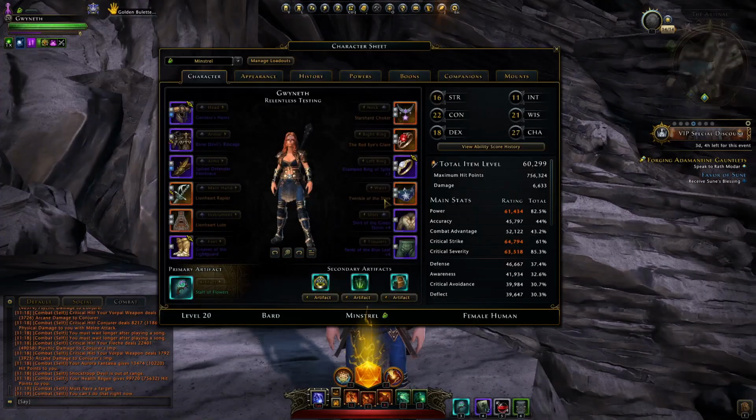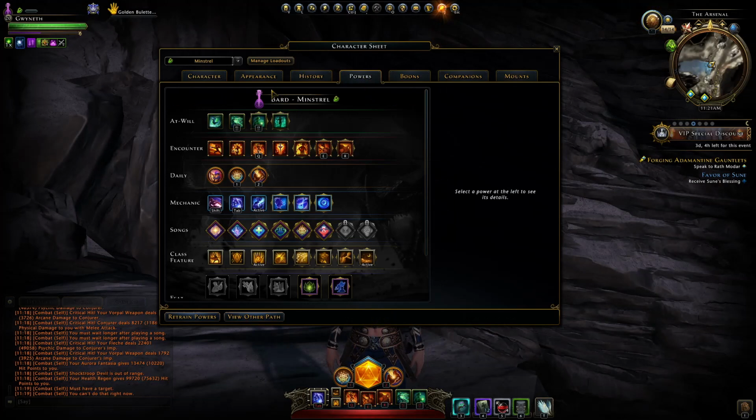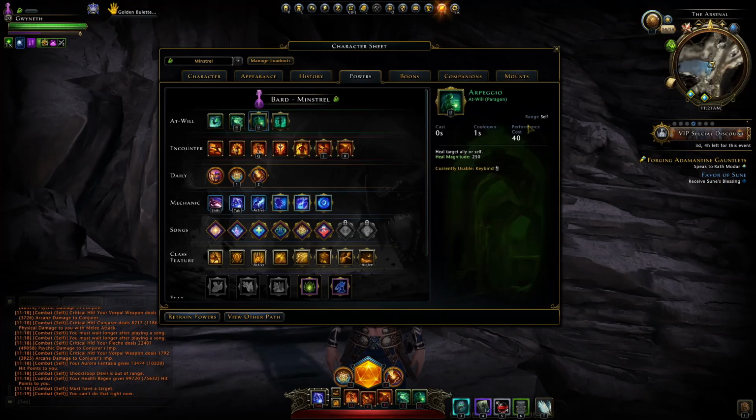So let's jump to the powers of our character. We have firstly our at-wills. Which one should you be using? Well, our Capagio, however you want to pronounce it, is our base at-will, much like all the other healers, having 250 magnitude without it being enhanced by any other features.